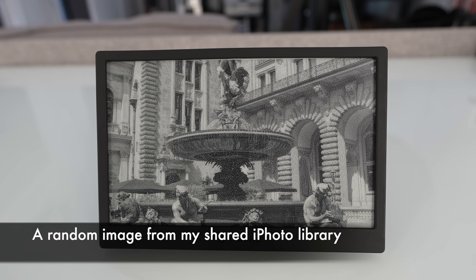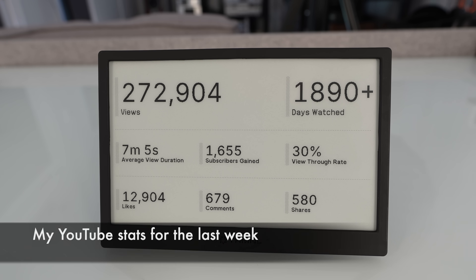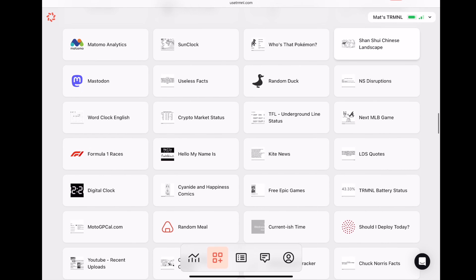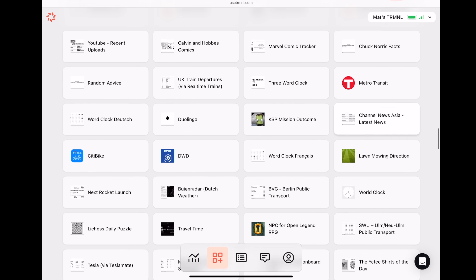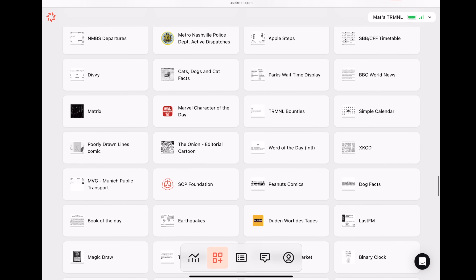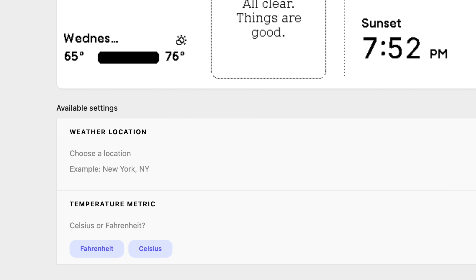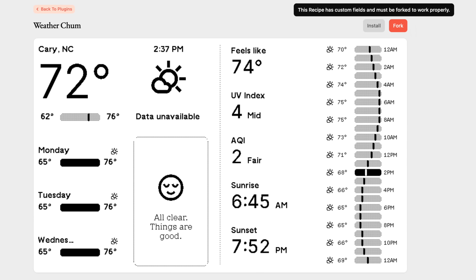Here are a few examples of things I've tried out — online there are plenty more besides. In addition to the official plugins there are user-created ones called recipes, but for the most part they act the same and can be added to a playlist just the same. In these user-created recipes I did manage to find a much better weather app for my requirements. The official one didn't have enough information; this one was called Weather Chum and gave me the hour-by-hour information I required. However, because I wanted to show the weather for an area other than North Carolina, I needed to enter custom latitude and longitude coordinates, which meant modifying the plugin — this is called forking the recipe.